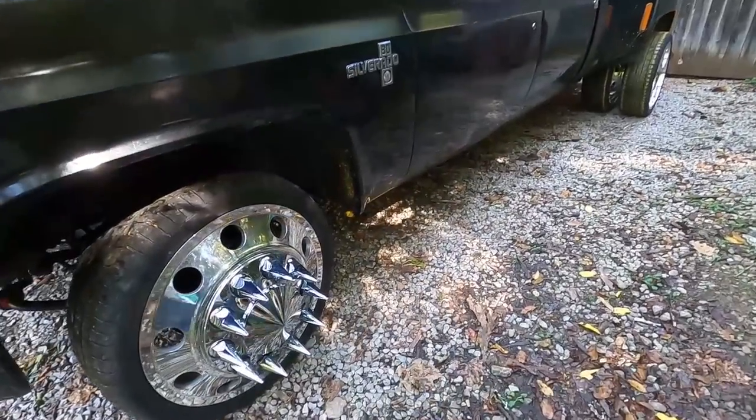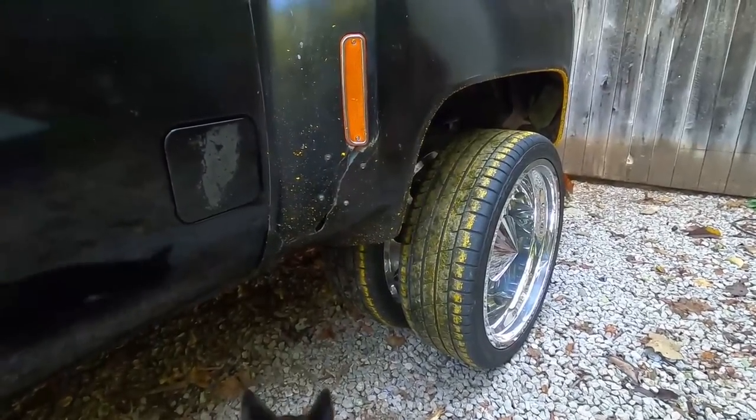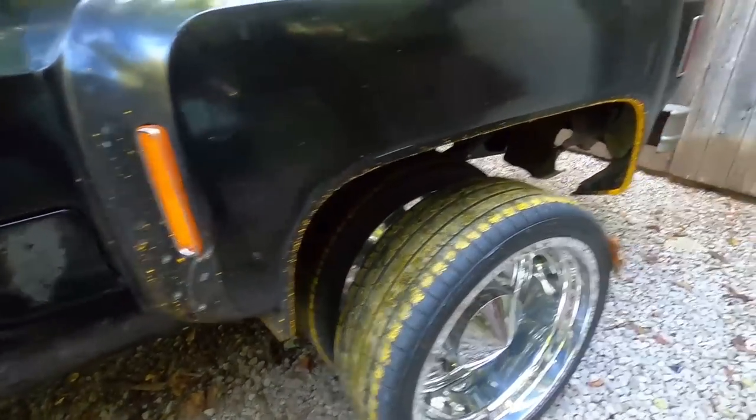And that's what happens when you run over a freshly painted yellow line on the road. Look at that, Cora. Glad I drove this truck.